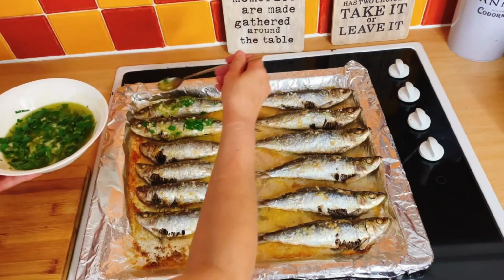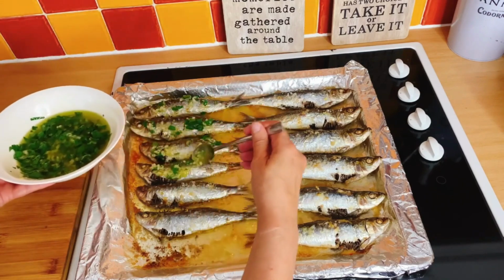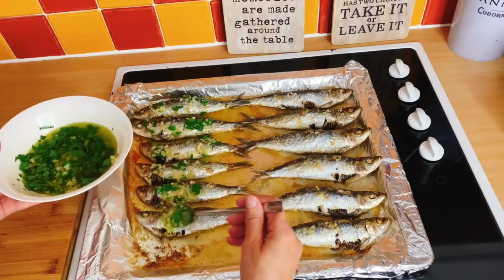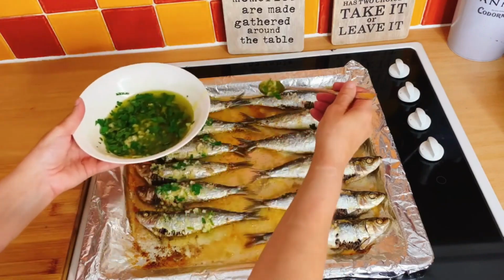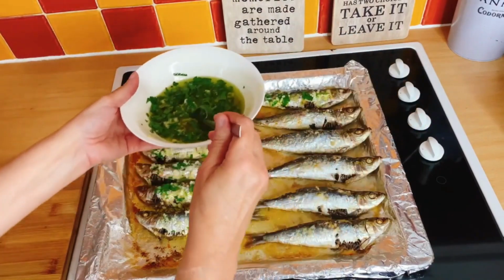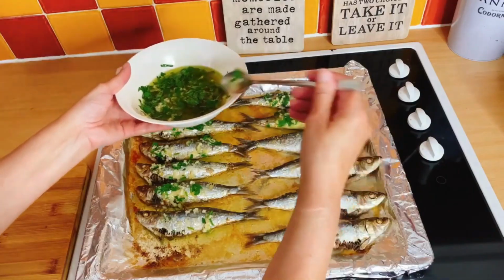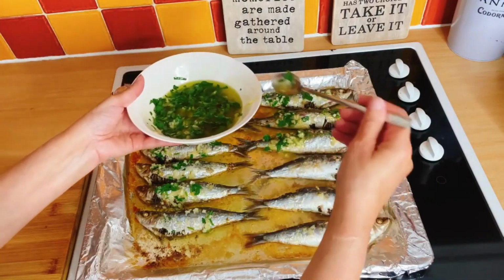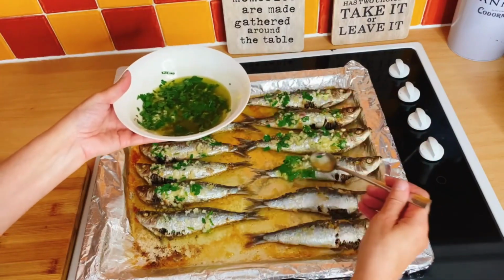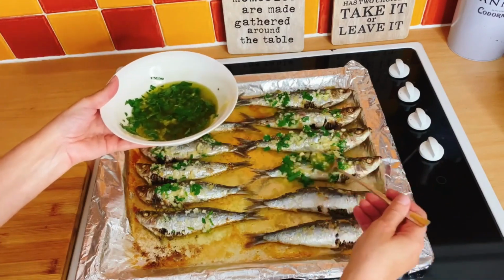Okay, well, first I'm going to put this on, because I was going to put it on the plate, but no, because I don't want to wet the plate. So we're putting all this on top of the sardines, huh? All this concoction. You can't imagine what the sardines are going to be like, can you? This garlic and parsley is such a raw dish with warmth. Okay, don't throw it at me. With cold sardines, they get warm, okay? Because garlic doesn't cook, but with heat, it takes temperature, huh? It takes an exquisite sardine flavor.